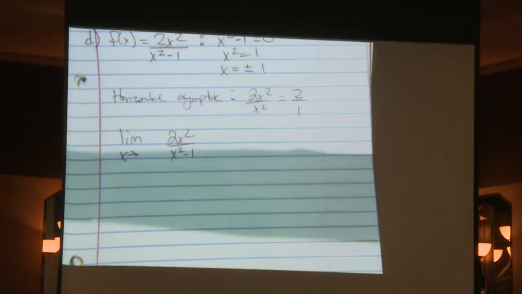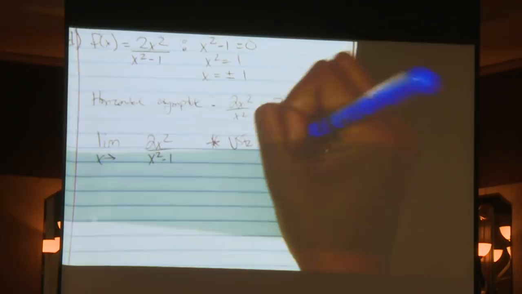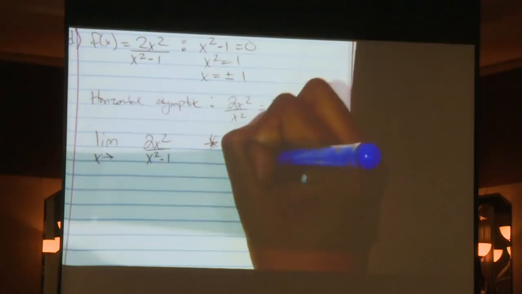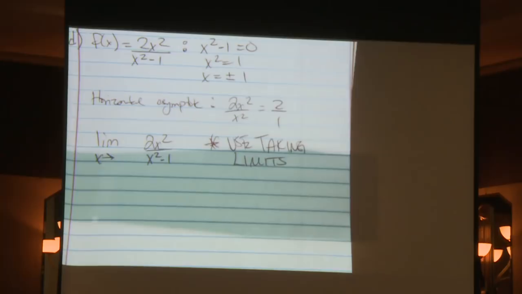Okay. So here's what I'm going to do, because we have like 8 minutes and I won't have time to go through all of that, because I do want to see. I do have to collect those, take a head count, and all that great stuff. And we still have a few more of this problem to go through. What I'm going to do is, as I said before, write myself a personal note and upload that. Sound fair? I'll try to do that for you guys. Use taking limits. So never mind the easy way out, because I don't want you guys to lose points on that.